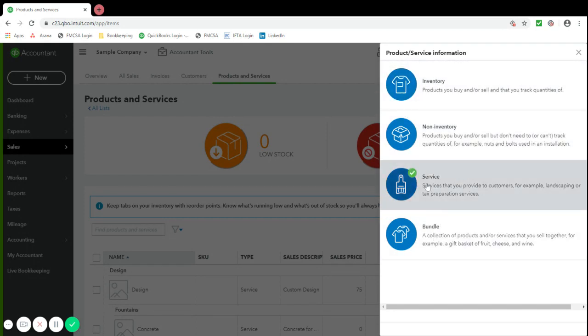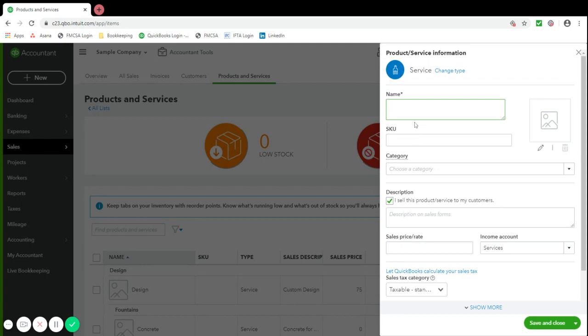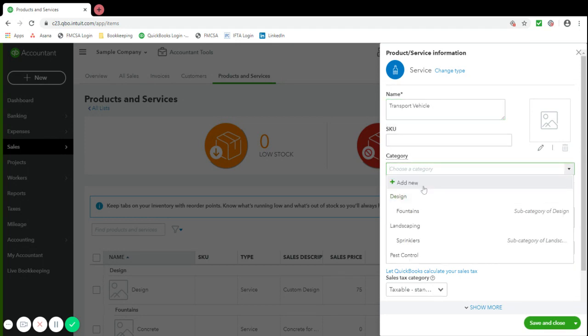For example, say we're doing a service, you would name it. For example, I don't know, transporting vehicle, right? And then we are not a product, so we are not going to need a SKU number. And then category, depending on if there is already a category on here.